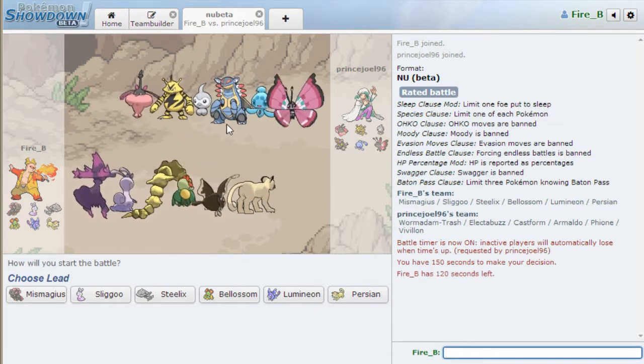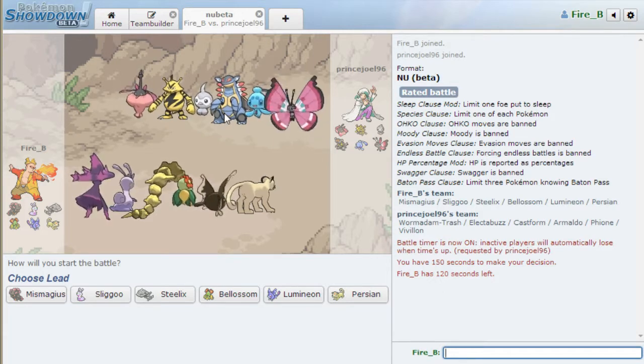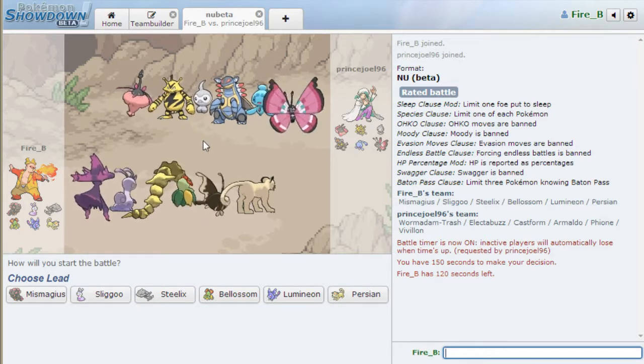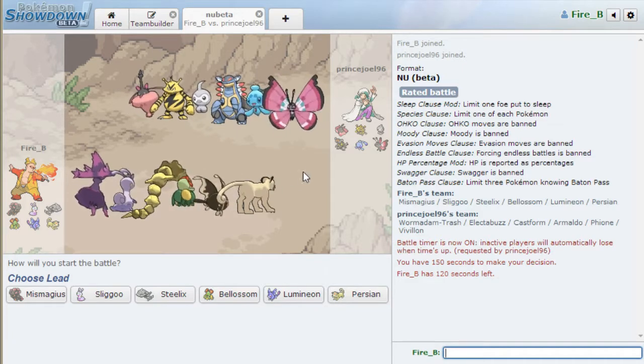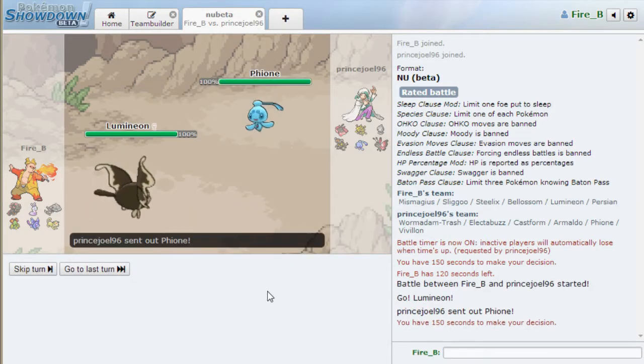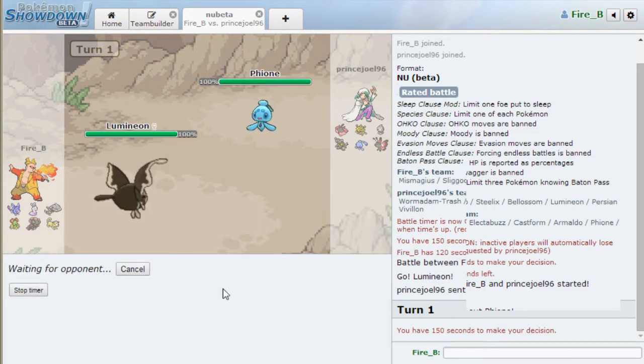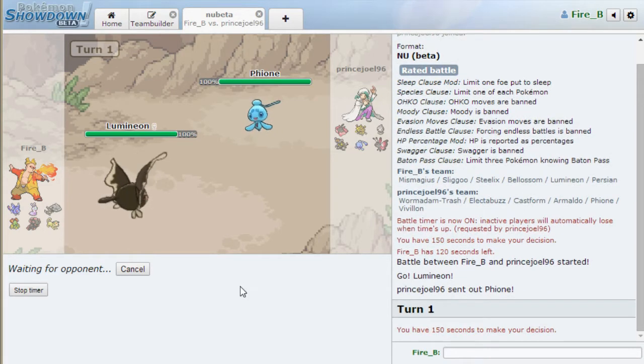But what do they want to lead with? I guess probably our Armaldo to get hazards, perhaps? Or maybe to get their rain up immediately, one of their setters. I'm gonna lead with Lumineon, I think. Just to see. Okay. Now we U-turn out, now that we know. I figured they were going to use that. I've not seen very many Floatzel used. I guess that whole 80s across the board being not particularly stellar stats kind of holds it back from people using it.